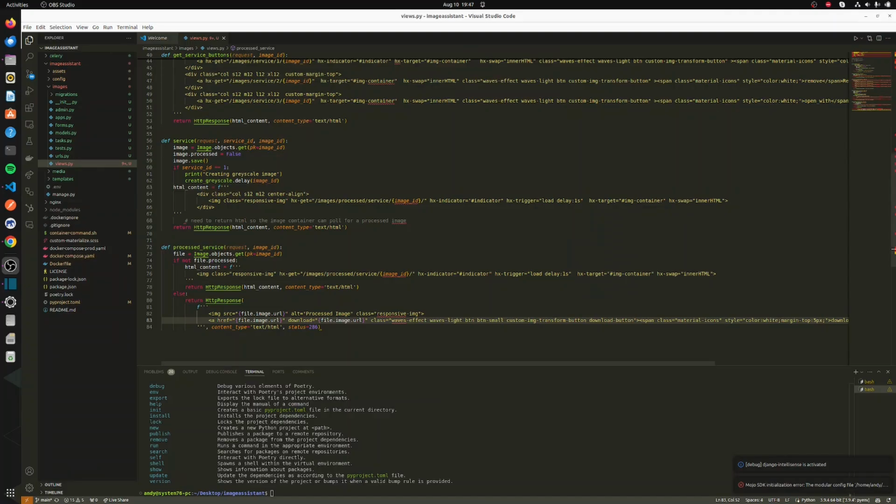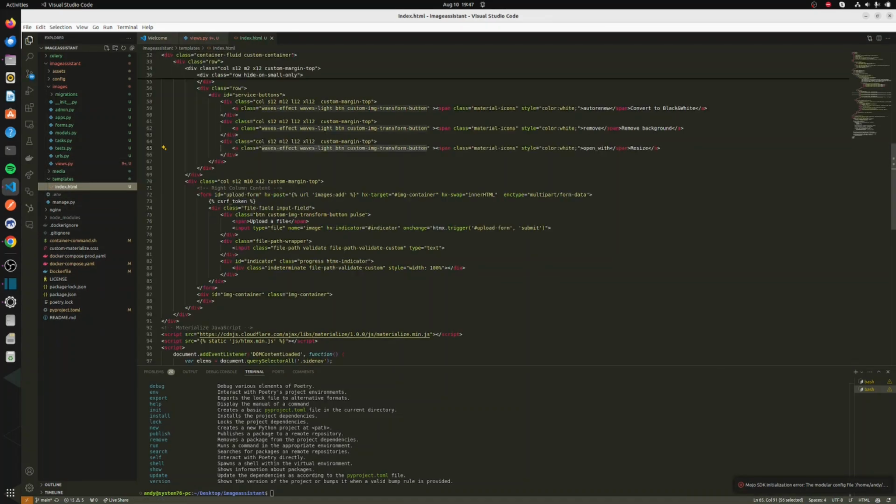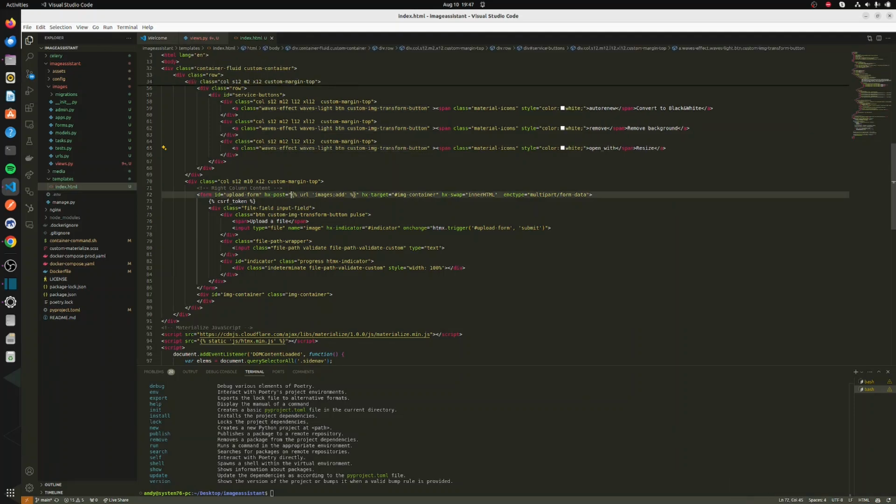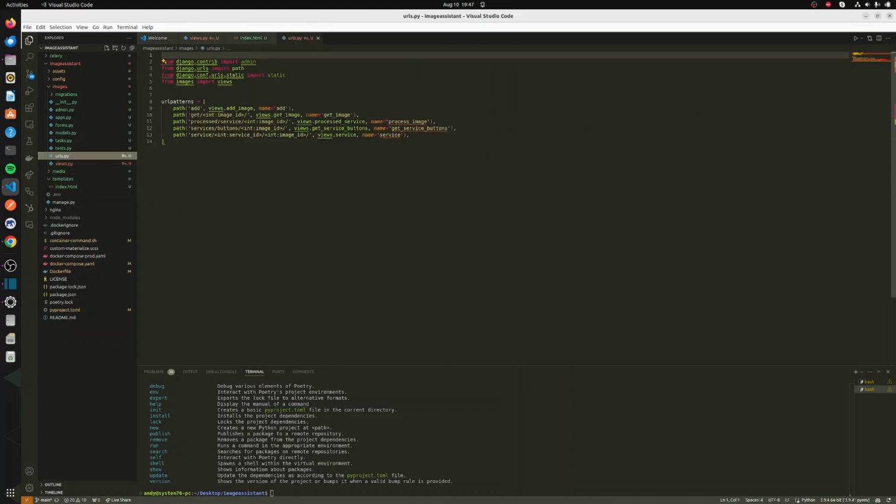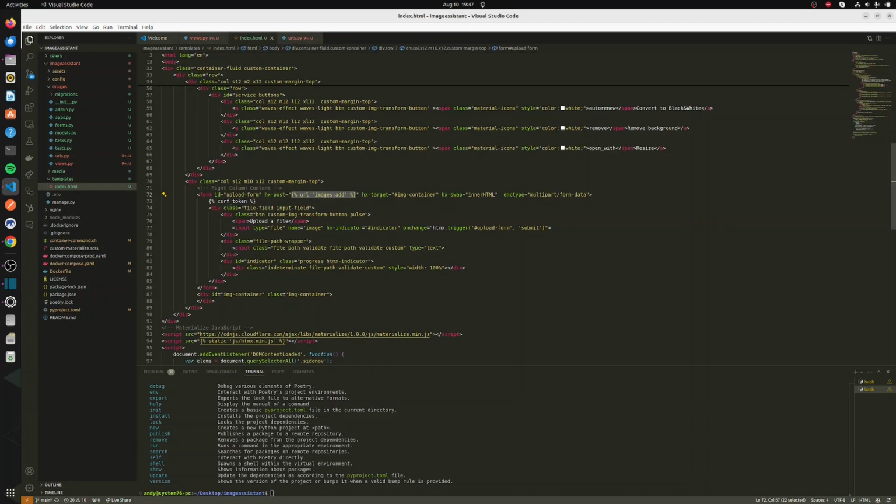So what I meant is, you can see it here. I actually got to hard code these URLs in, and I don't really like to do that, because what I actually wanted to do was something like this. If you come from Django, you know what that is. So you got these URLs where I can actually use the app name and then the URL itself. So in this case, it's images and then add. You see here, images and then add. This is the actual Django way of doing it.